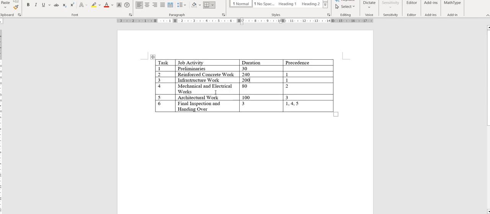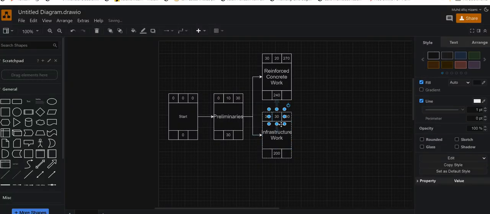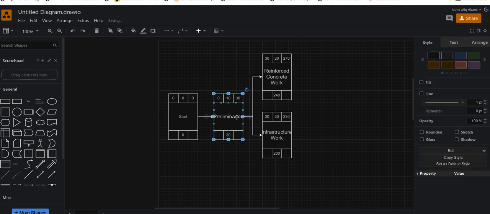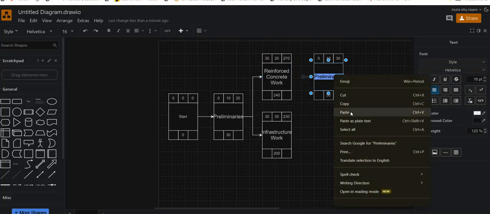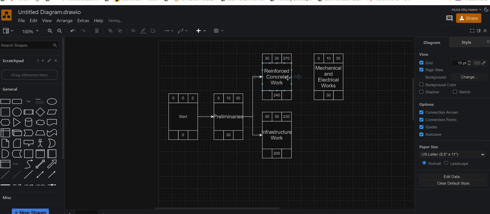The next one is M&E works. M&E works has a precedence of number 2, which is reinforced concrete works. Let's put a name here. So it is connected here.